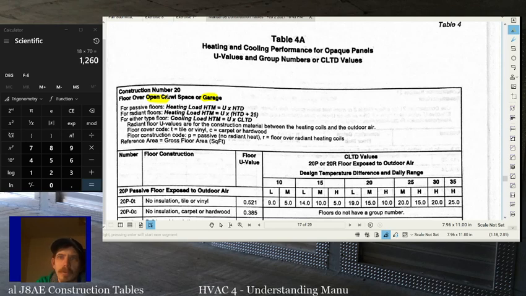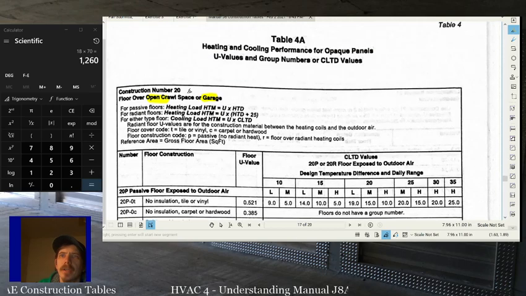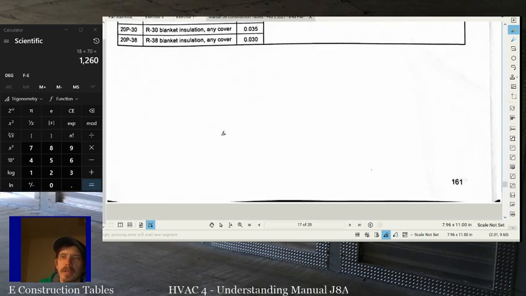It doesn't have to be fully conditioned, but it's got to be partially conditioned. If it's an open crawl space, you just allow the outside air to go across it, right? Those are those houses that always have the pipes frozen underneath them if there's no good insulation, right? Or they don't do it well. But anyway, if it's an open or ventilated crawl space or it's a garage, then you are construction number 20.